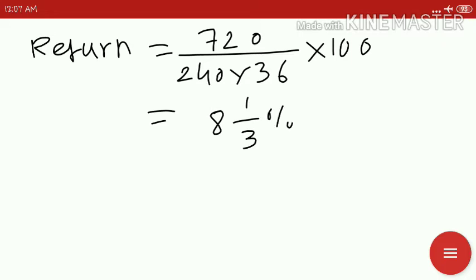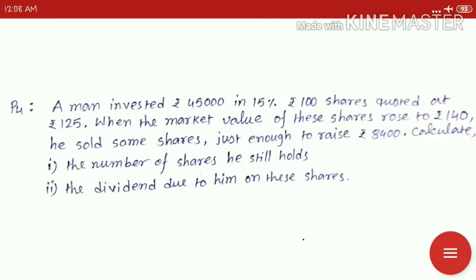Calculation is up to you, so I hope you can do it very quickly and easily. So that's the answer. Now match it with yours, and if you can find any kind of problems in there, then you can easily solve it from my solution. So now we'll move to our fourth problem.